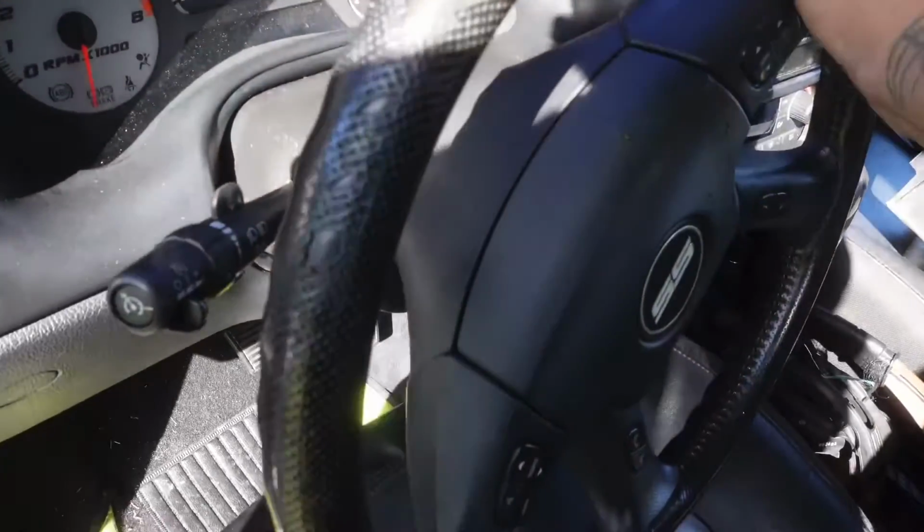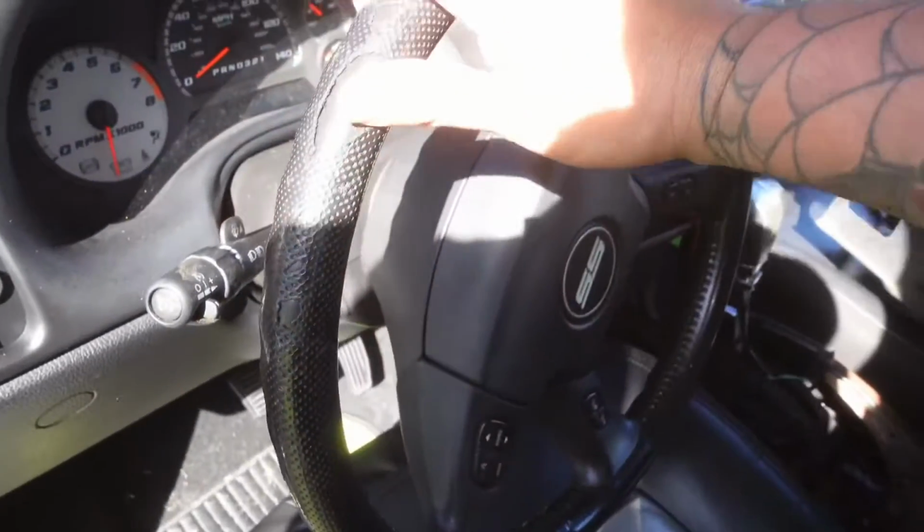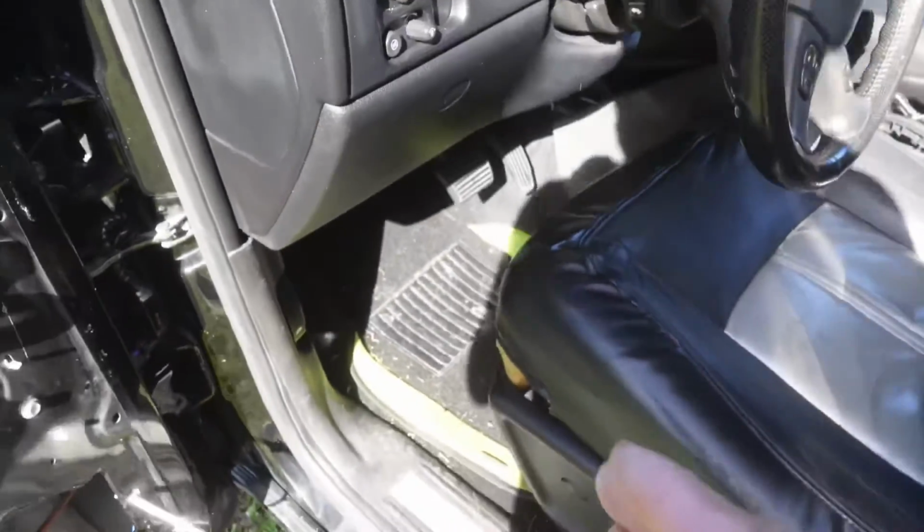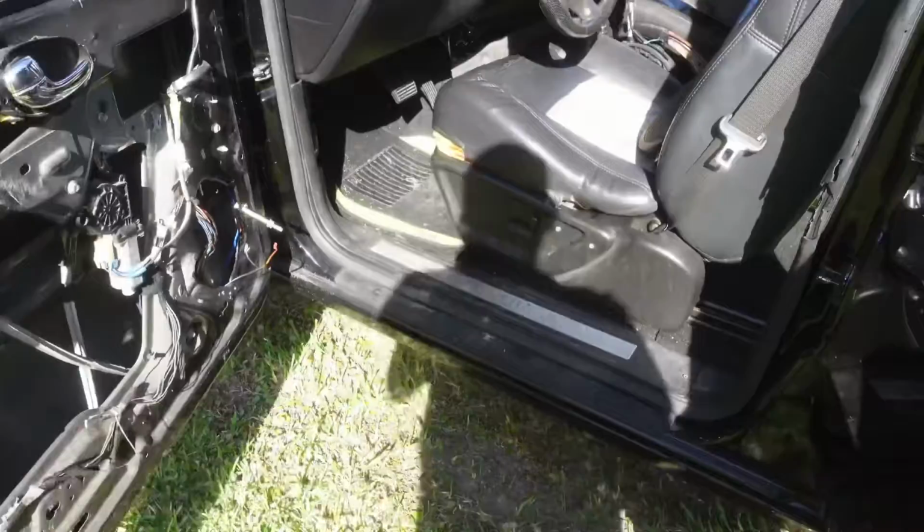I'll get that red SS Corvette steering wheel for this guy, maybe the one with the Corvette emblem right here. Carpet may stay black, or I may do it red, or everything might go red.